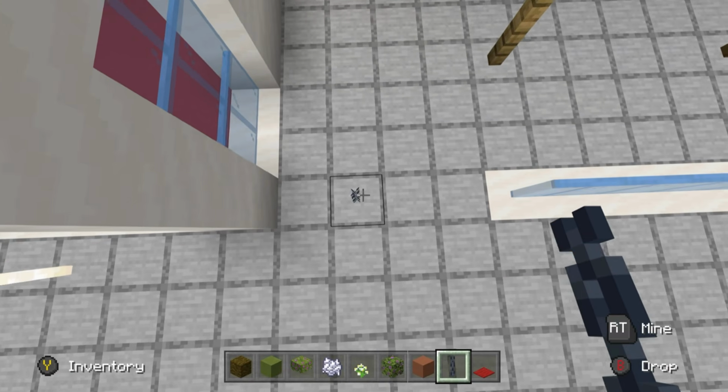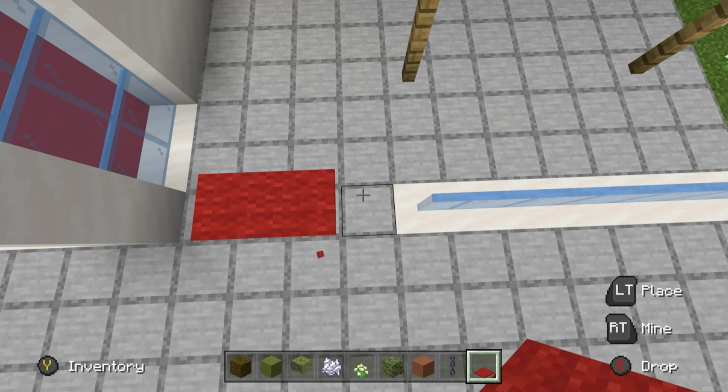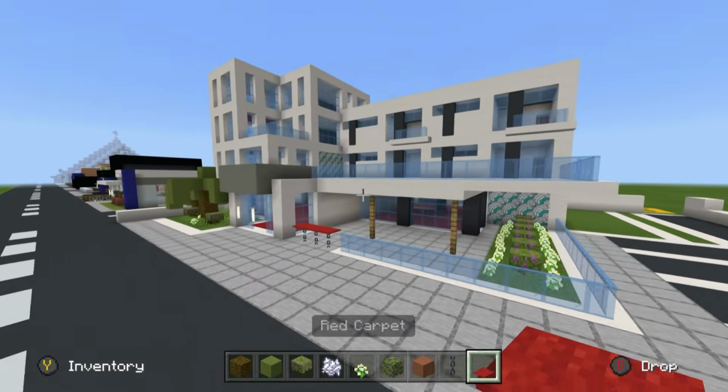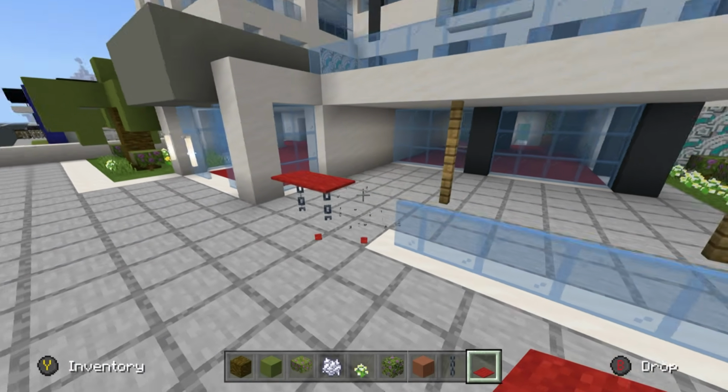Whilst we're here, by the way, just a couple of things. Right in the middle of this path here, a couple of chains, red carpet on top. Or we might even add an additional chain here with a carpet on top as well. We'll have the lectern there. So here.